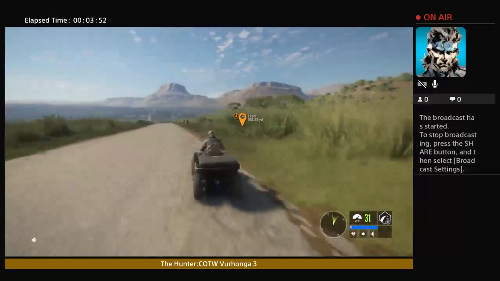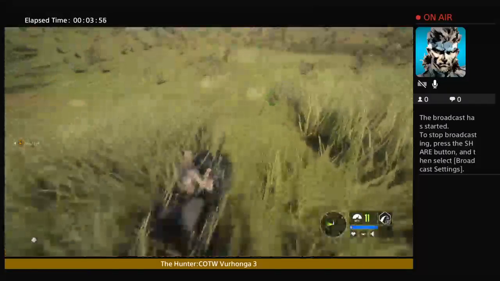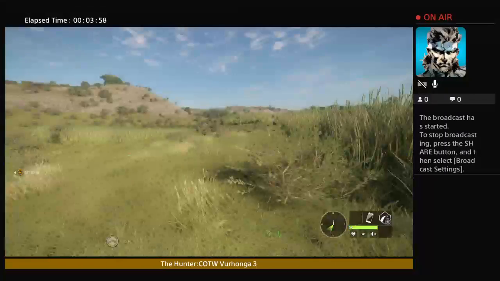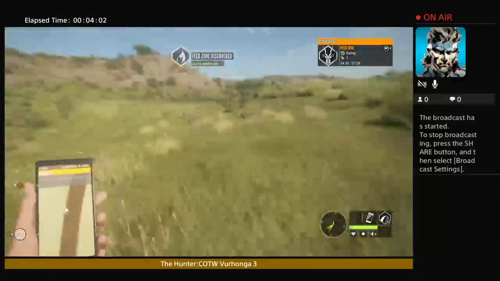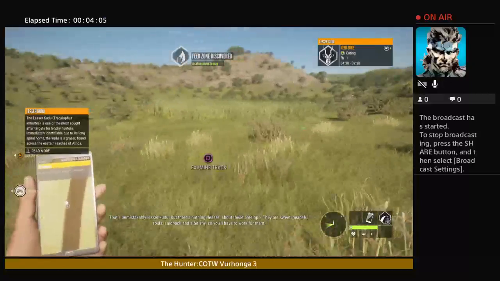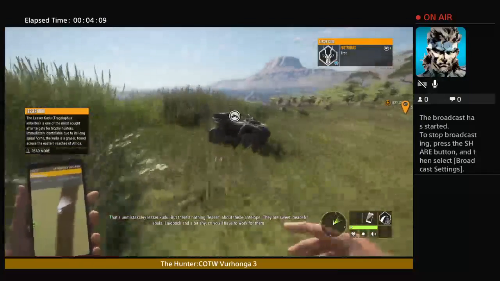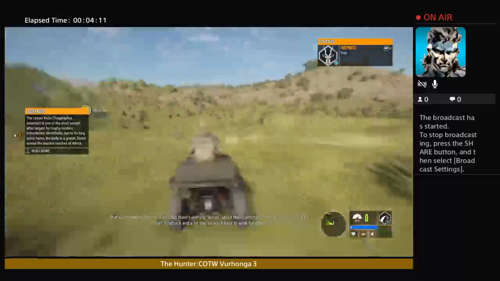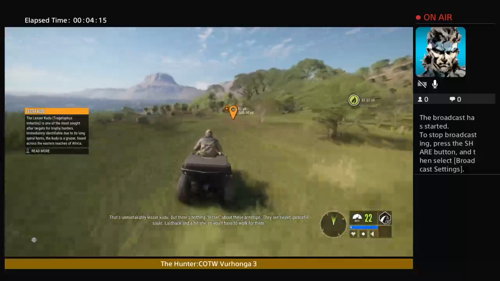Interesting animals up on top of that ridge. Here's some animals right here too, as you see more animal signs. This could be wildebeest. It could be. Nah, there's nothing lesser about these antelopes. So you have to work for it.